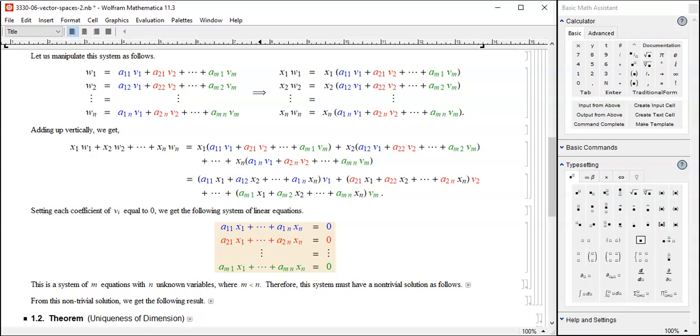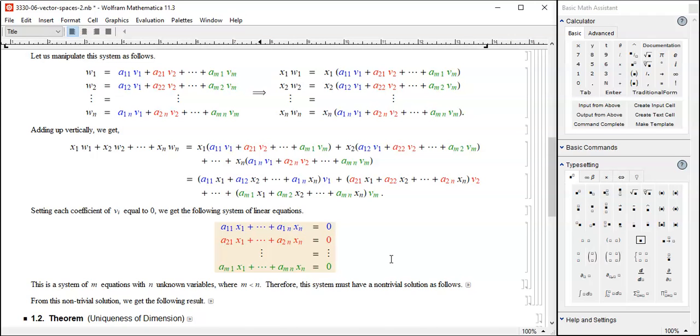By the way, in this system of linear equations, we don't have any vectors. The w's are vectors, the v's are vectors, but we are just using each coefficient part, the scalar part, another scalar part, and then the last scalar part. So we have just a system of linear equations of real numbers. Now, how many equations are there? There are a total of m equations.